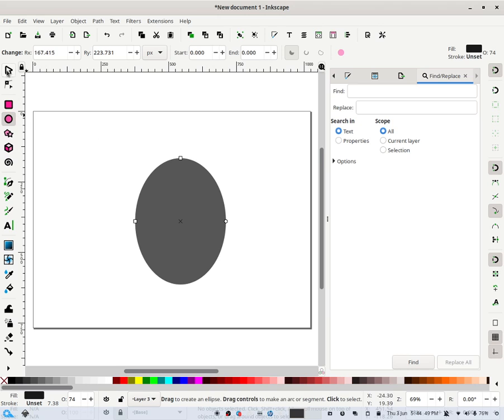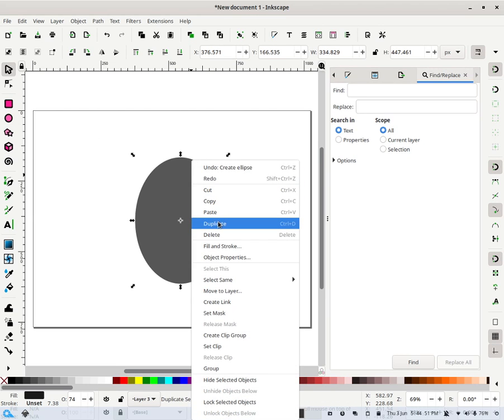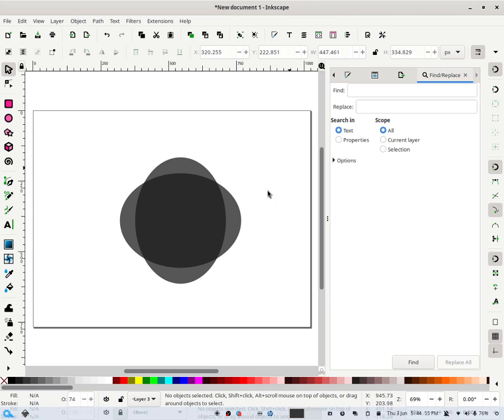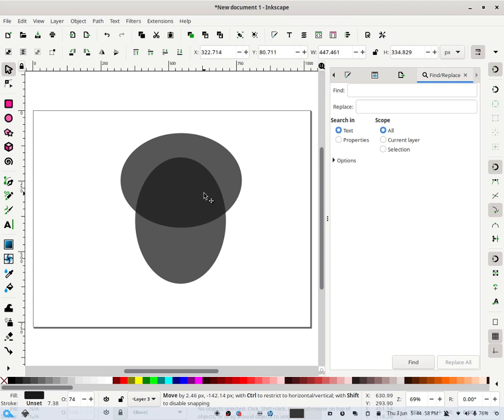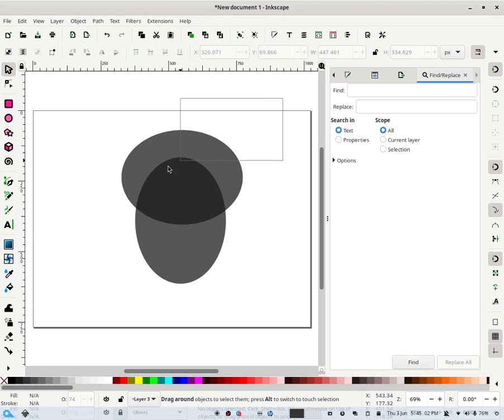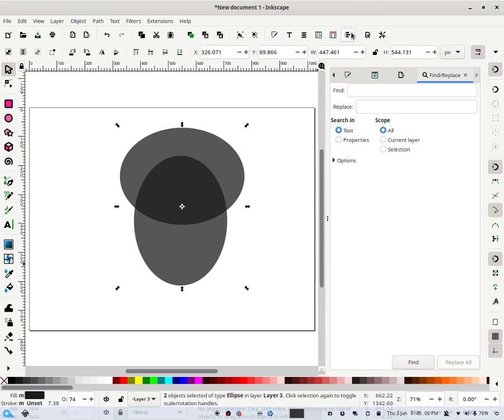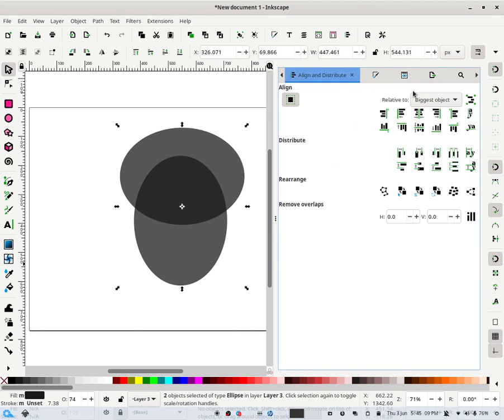Then I'm going to select this, duplicate it, rotate it once 90 degrees, move it upward. It doesn't have to be in an exact position because we're going to select everything then, and then we're going to align and distribute.